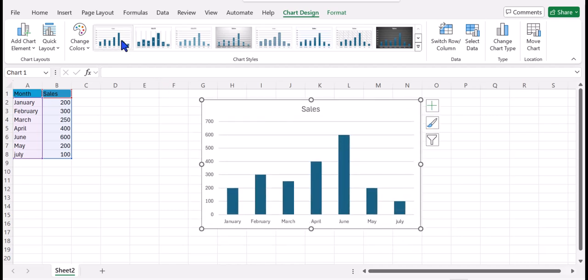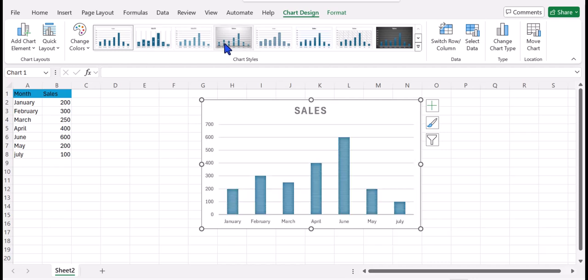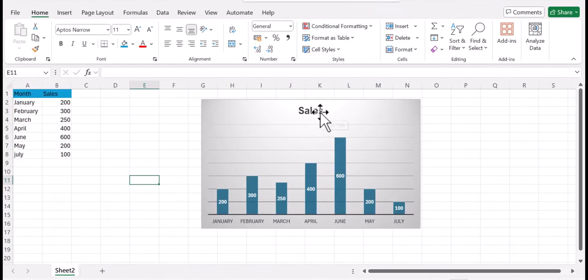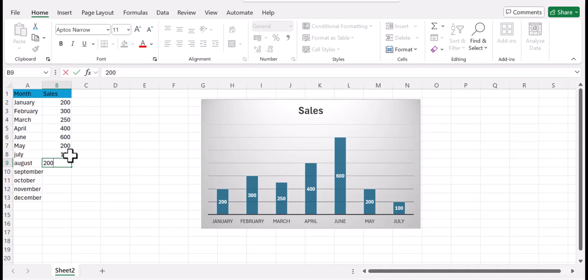You have a couple of different tables on top. You can choose a different one for yourself. In this case, this is what we go with. To check whether the chart now has been dynamic, we will try keying in more data. Let's try and key in a couple more months, and then we'll also key in data.